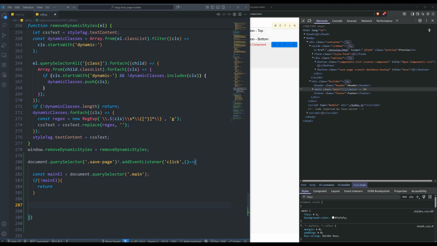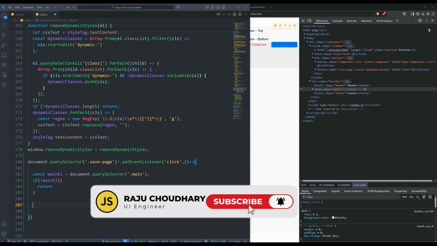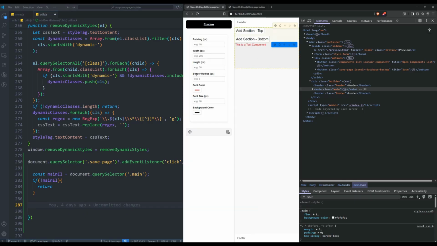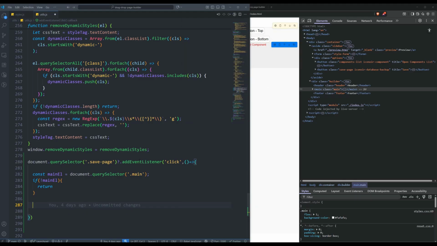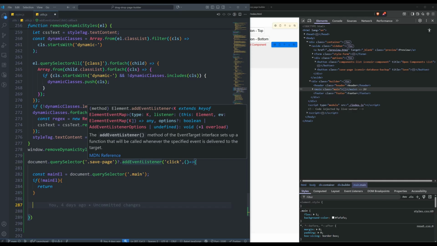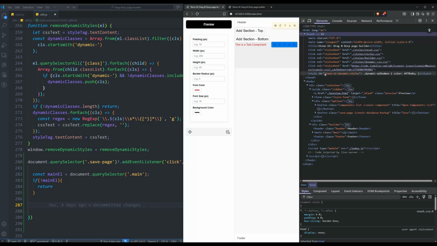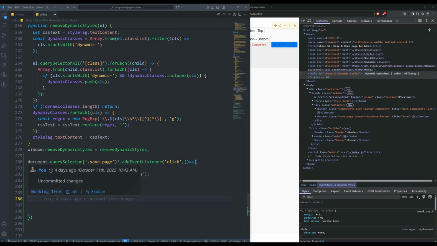we need to save two versions. First is for the builder, whatever we are dragging and dropping for this page, and if we refresh it, we should have all the content back on our page. So for that, we will save two things. One is the HTML and one is the CSS that we add in our head tag, this one. So in here, I will say local storage.